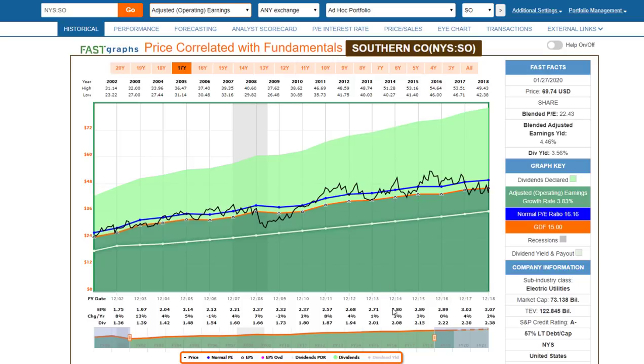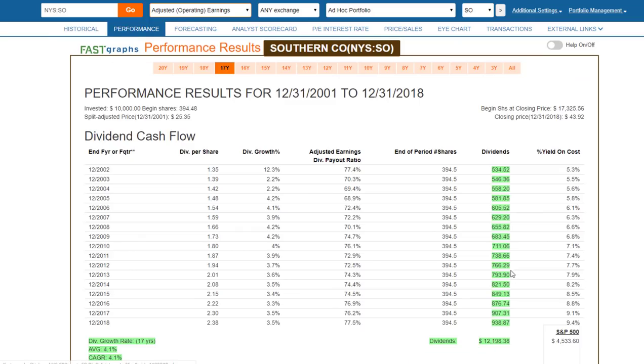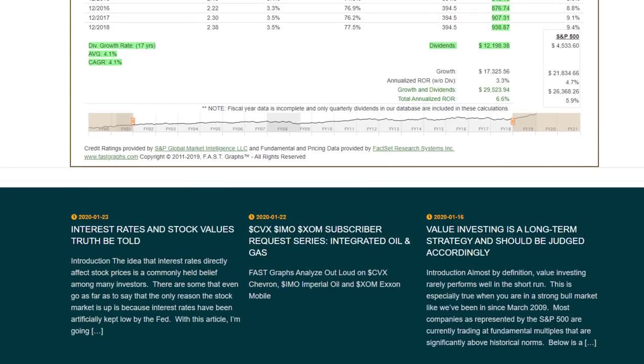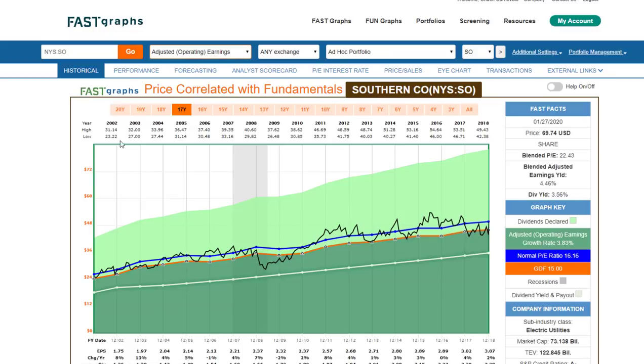So the point is, I know that I'm going to get growth somewhere around 3.8%-ish. Might be a little higher, a little lower, depending on exactly what these starting PEs are and what this finishing PE is. But I'm also going to get some income. So if I look at performance, I've got my 3.3%, just as I expected, plus I have dividend income, so I'm averaging 6.6% owning Southern Company over this time frame, which would have been from the beginning of 2002 to the end of 2018 in this particular time frame I'm drawing.